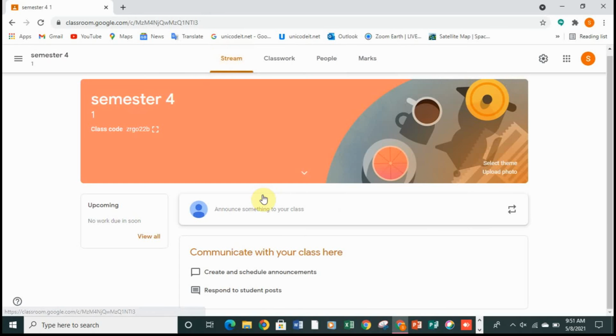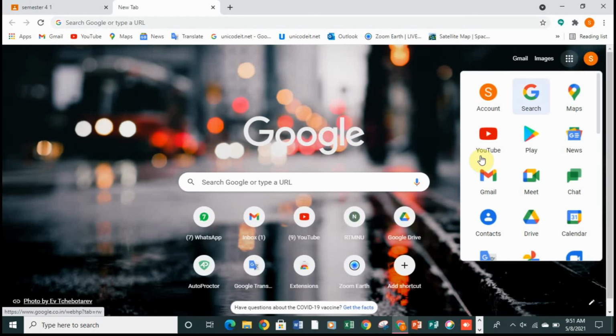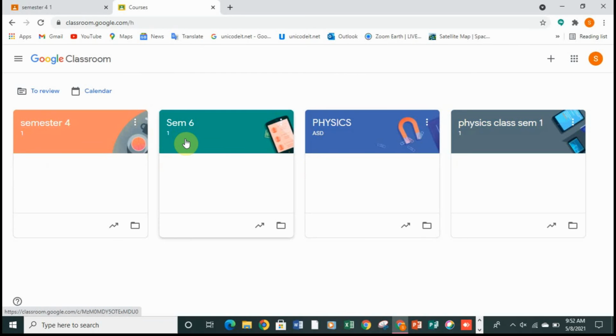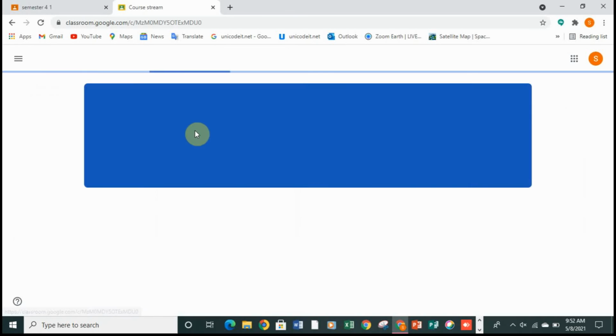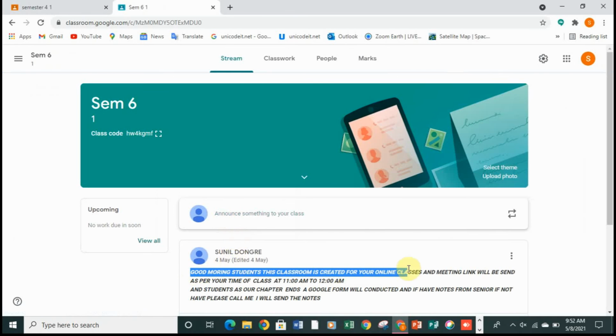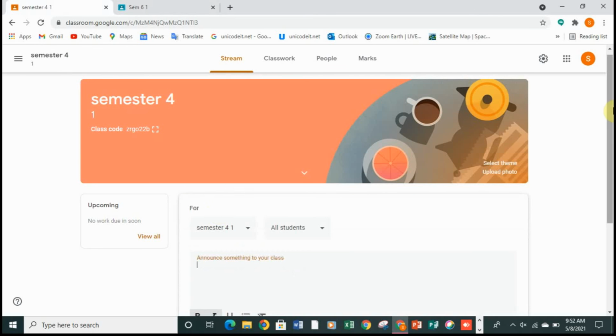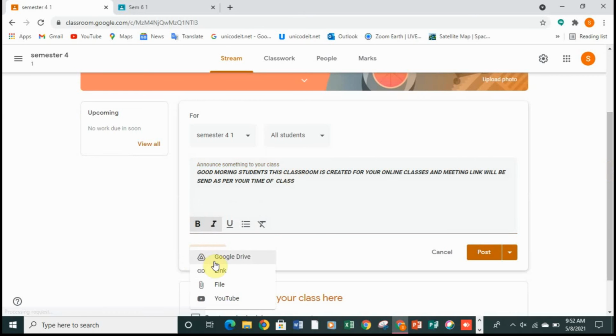So now I will copy one message from the next classroom, because I want to type that same message. Okay, so again I will open my classroom. This is newly added here, and semester 6 which I have created. Okay, so I will just copy this thing, and I will paste it with control V. As I have done it, I can add any link, any file, any YouTube file.